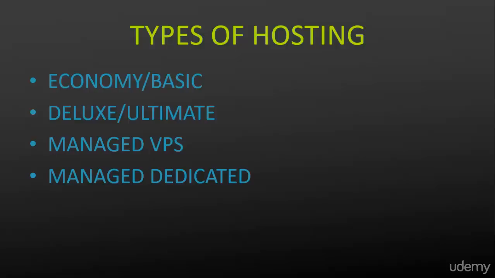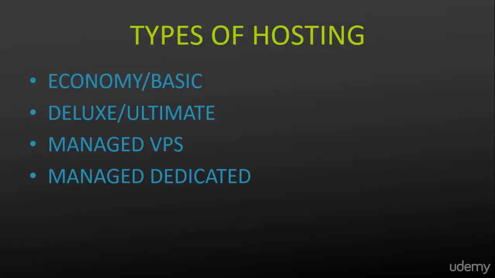Managed VPS is where a big server will be divided into two or three portions, and you will be given one of the portions. So it is very fast. It is much faster because it has a good RAM configuration and a good bandwidth compared to deluxe and ultimate. But again, it's a shared hosting, so you might not get the speeds you get in a managed dedicated server.